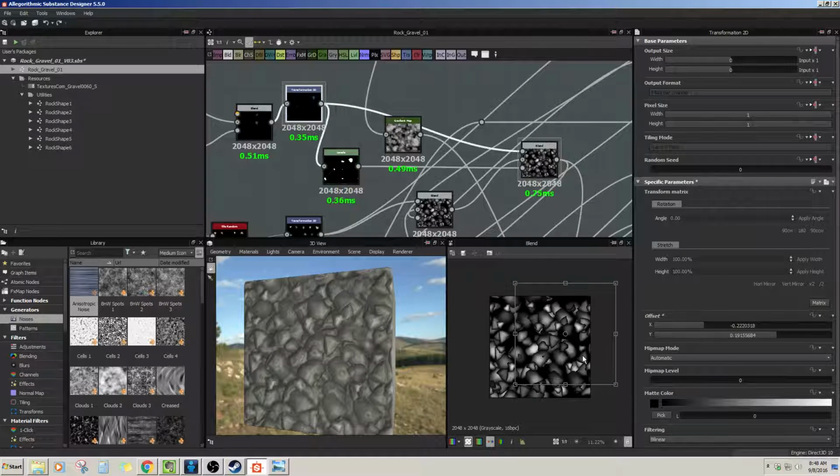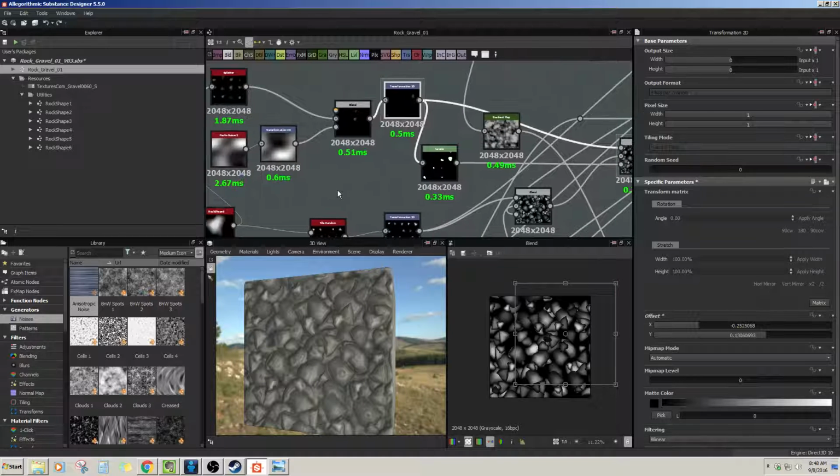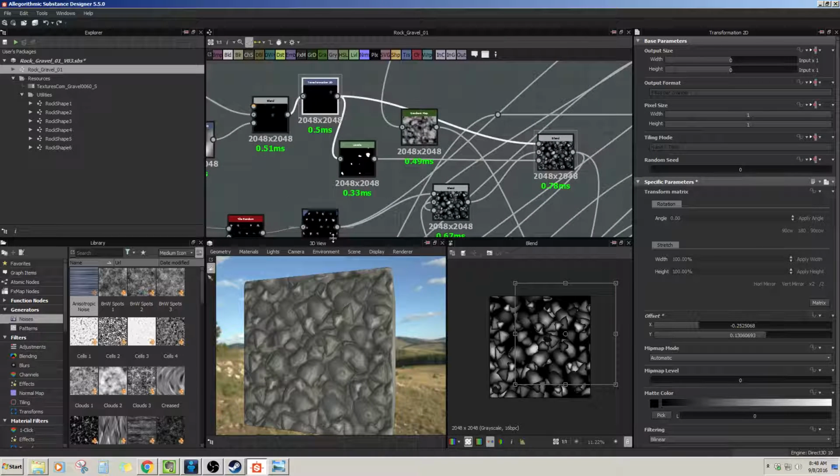I'm tempted to bring this up there. So now, there we go. So now we have less gaps. I really want to fill up these holes as much as I can.